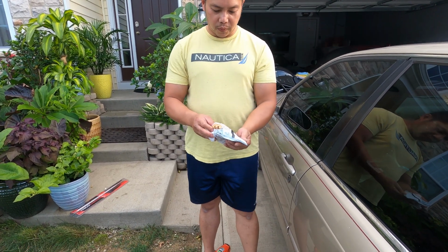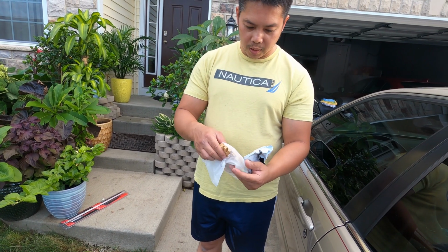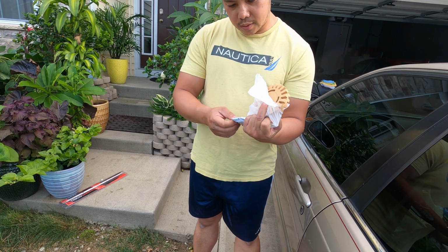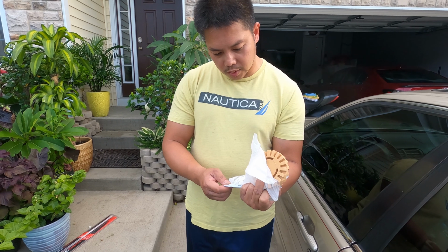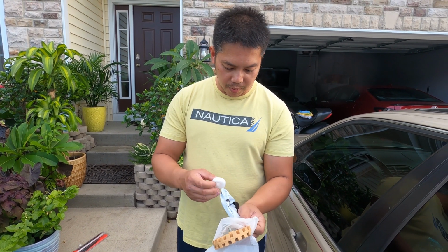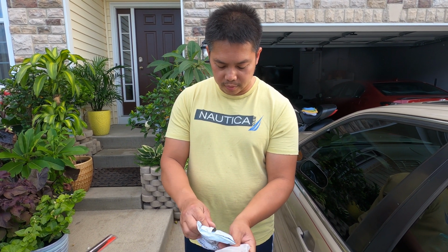I picked this up off of one of them Facebook Market. I think it was, yeah, I think it's one of them Facebook advertisements, or maybe it might have been eBay. I'm not sure. Regardless, it came from China.